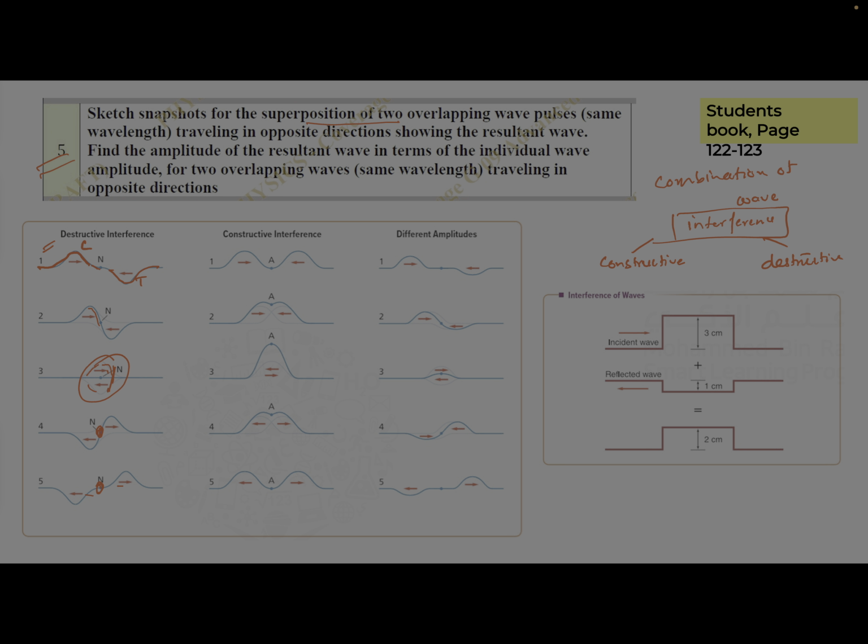In constructive, they are in the same phase, crest with crest, correct? So when they are crest, it is coming, it is also coming. Let us suppose its amplitude is 2 and its amplitude is 2. When they are getting combined, the amplitude will increase. 2 plus 2 will become 4, correct? This is how the transition will happen, and you will get the greater amplitude. If they have different amplitudes, let's say one has 2 and the other comes with just 1, then this 1 will be subtracted from the other and you will get a smaller one. 2 minus 1, so you will get just 1, correct?